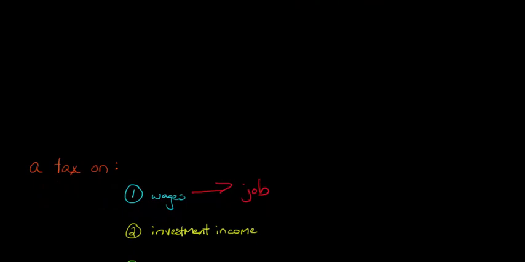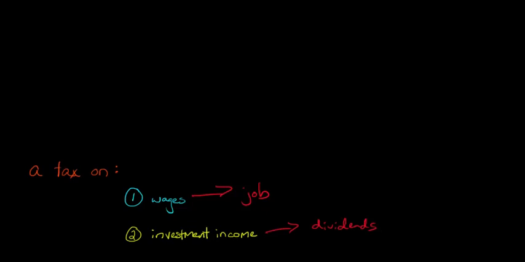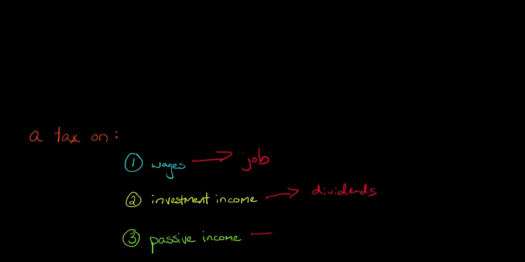You can also have income tax on investment income. You can have things like dividends, for example, that you're going to have to report when you file a federal income tax return in the U.S. There are also things like passive income — I'll have a different video on that — but basically, if you're a limited partner in some business, that would be deemed passive income because you're not actively participating in that business.